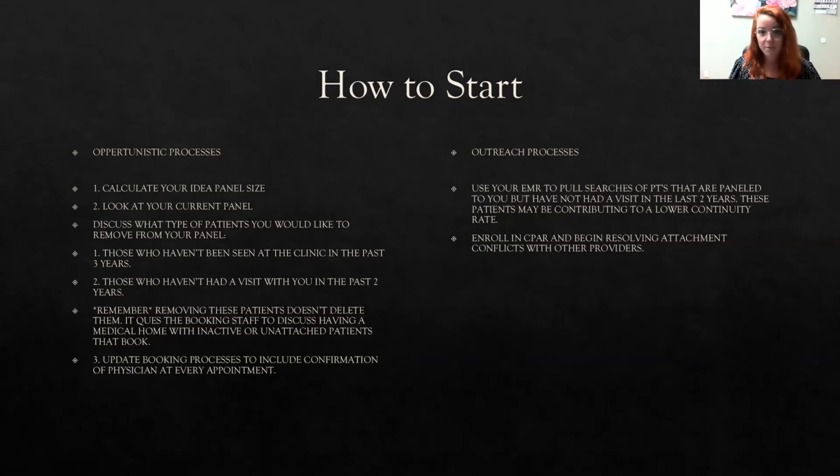So if that patient calls, we know that they're still available to book into your panel, into your scheduler, but we've identified them, so we know that we should have a conversation with them. Because sometimes it's not always obvious when the patient calls. Do we even look at their last visit? Sometimes not, depending on what EMR you're in, whether you can see that.